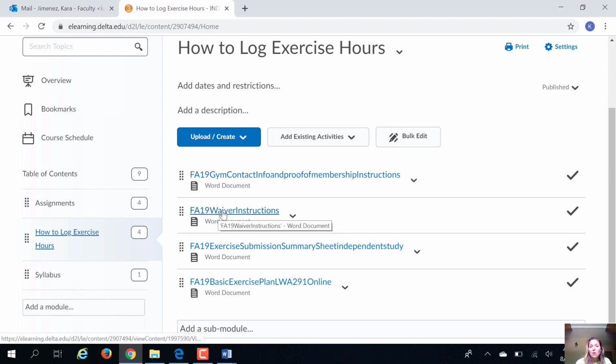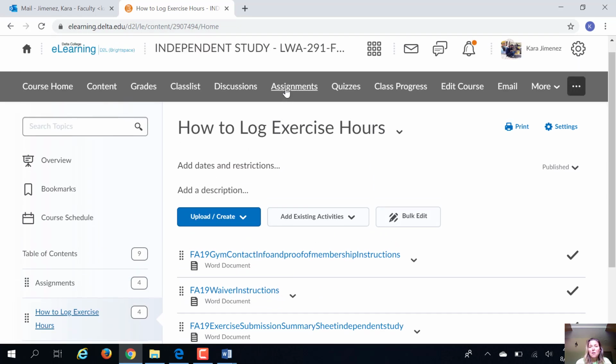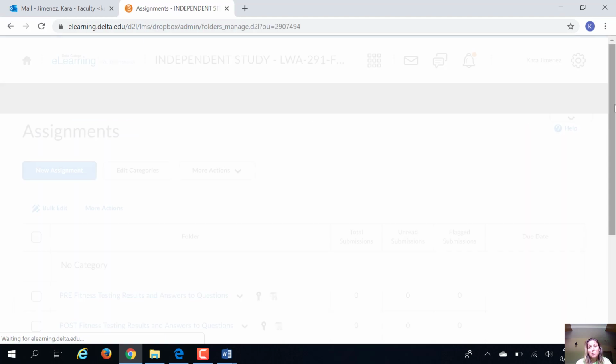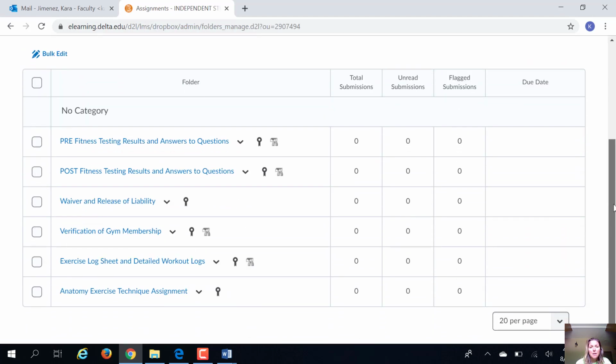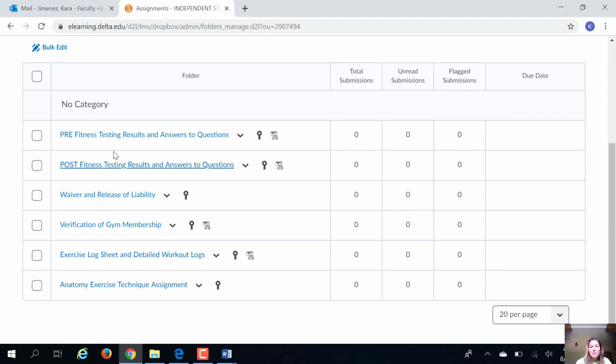And then also your waiver. Okay, you have to sign that liability waiver that's found in your textbook. So please make sure you sign that, scan it, and you'll put those into the Dropbox. So those would be found under the assignments button. It used to be called Dropbox, now it's called assignments. But everything you're submitting will go into these folders right here. Okay, so as you're submitting that, just drop it right into that folder, and that way I can grade it for you.